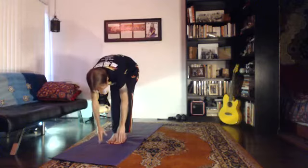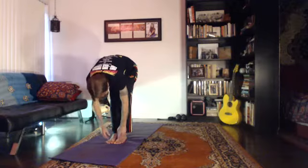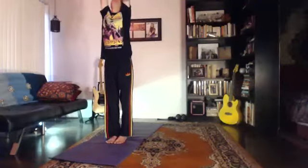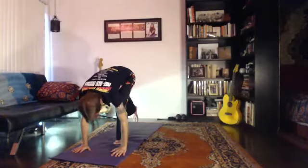We're going to breathe in as we reach up and look up. We're going to breathe out as we forward fold, bringing the fingers super low. We're going to look up, lengthening the tail through the eyeballs, looking forward. Forward fold, we look at the shins, all the way back up, reaching up. See the hands come together, down through the heart center, looking forward, back up, looking up, hands together. Forward fold, fingers low. We're going to look up, and from here, we're stepping back to the top of plank.